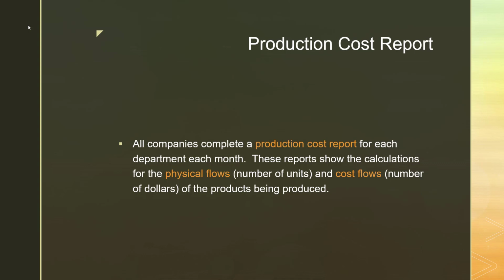We're going to complete one of these for each department, each phase of our production process, each and every period. They're going to keep track of two things. Firstly, the physical flow, which is the number of units. And in our case, it's how many cases of peanuts to make peanut butter came through our department, came in, how much got transferred out, etc. So it's actually the physical number of units, and with those units comes cost. So we're going to have a separate section which tracks in dollar amounts the cost that was incurred in the peanut preparation department: materials costs, labor costs, overhead costs, etc.